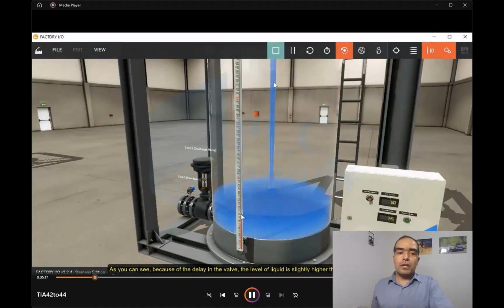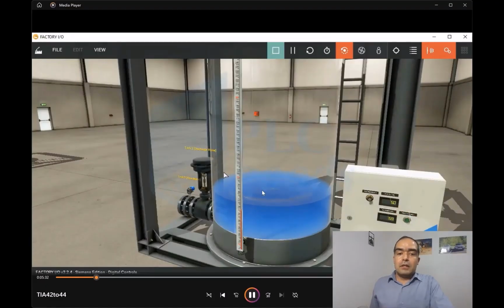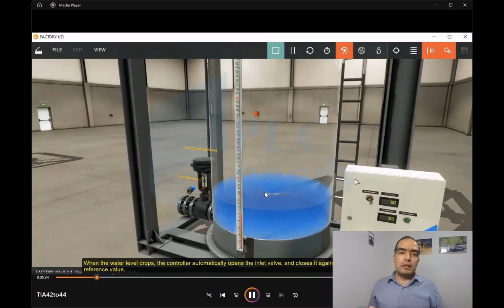So my controller has turned on the inlet valve. Okay, now let me open the outlet valve. The level starts dropping.